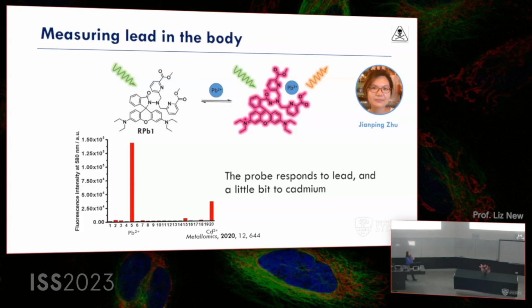So one thing that is very important when we sense molecules is that we want our sensors to be selective for the chemicals we're interested in. And so this is a selectivity plot where we've measured a whole lot of different metals with the sensor, and you can see that it responds very well to lead. It also responds a little bit to cadmium. That's okay because we don't have cadmium in our cells, and so we don't expect that we will have high levels of interference, but we do need to be really careful when we look at sensors to see what it is that they're actually responsive to.